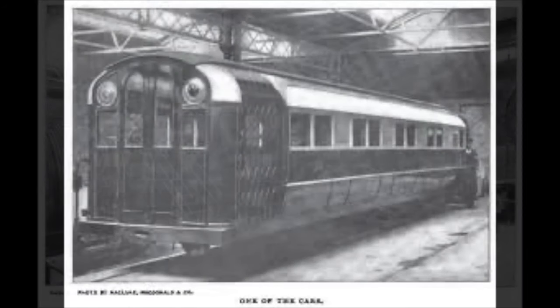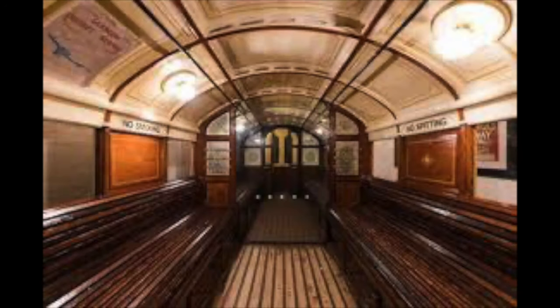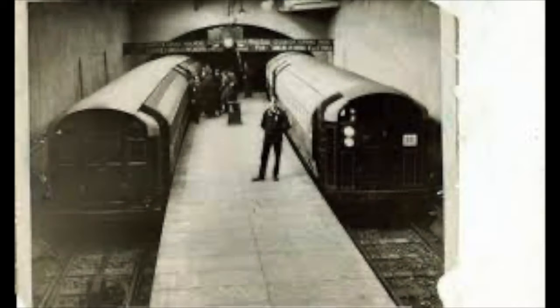The passenger coaches that would run on the line were built at Dalbury Carriage and Wagon Company. The interiors would be spacious and comfortable for the passengers, and at the front and rear of the coach there would be a small vestibule for the driver and the guard. Passengers were only permitted to enter from the back door, while those wishing to exit had to leave from the front. As the guard was at the back, he could easily oversee passengers boarding safely while the driver could watch them depart. And once all the doors were secured, the guard could signal to go by electric bell.